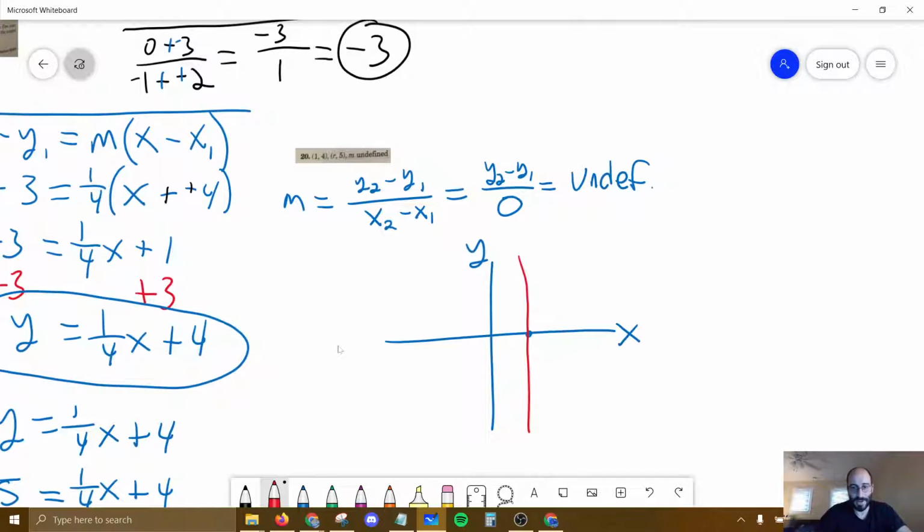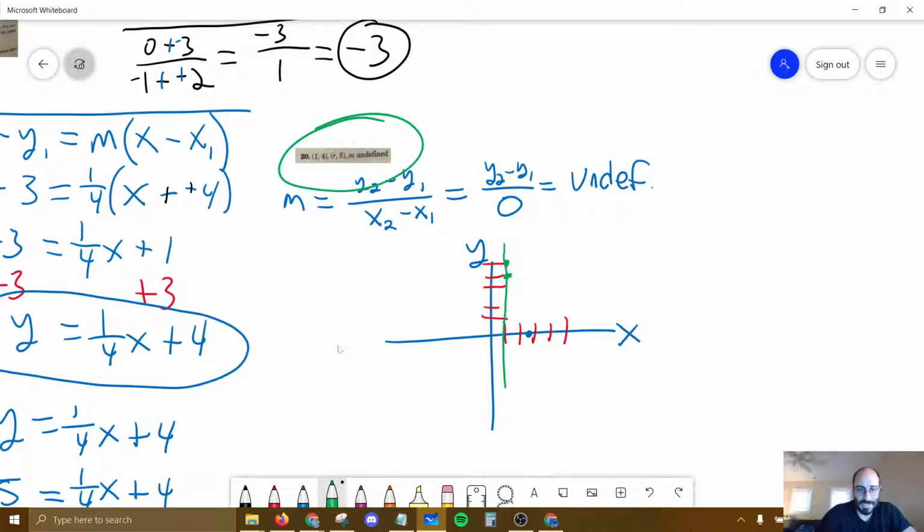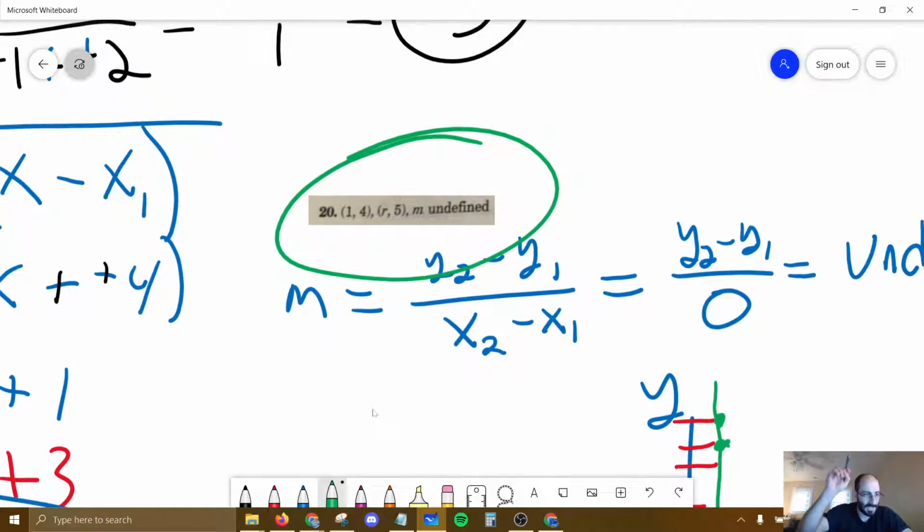Okay, so if I graph that here, if I had like 1 comma 4, 1, 2, 3, 4, 5, 1, 2, 3, 4, 5. 1 comma 4 would be right here, and 1 comma 5 would be right here. So it'd be a straight up and down line. So here, since slope is undefined, that means it's a straight up and down line. That means x doesn't change. That means this missing value must have the same x as that. It must also be 1. R must also be 1 here.